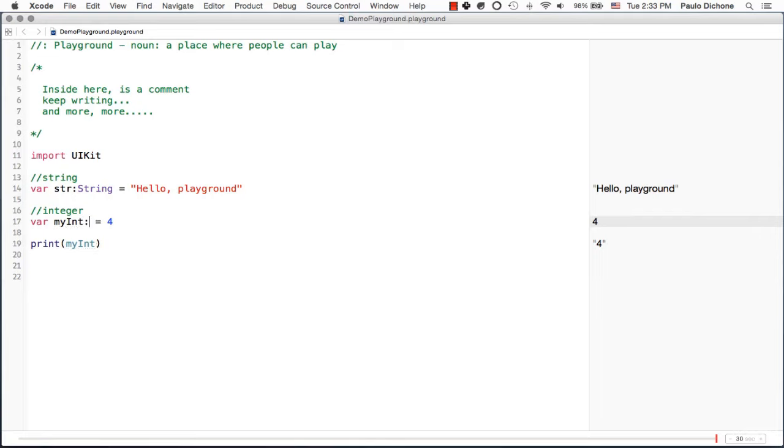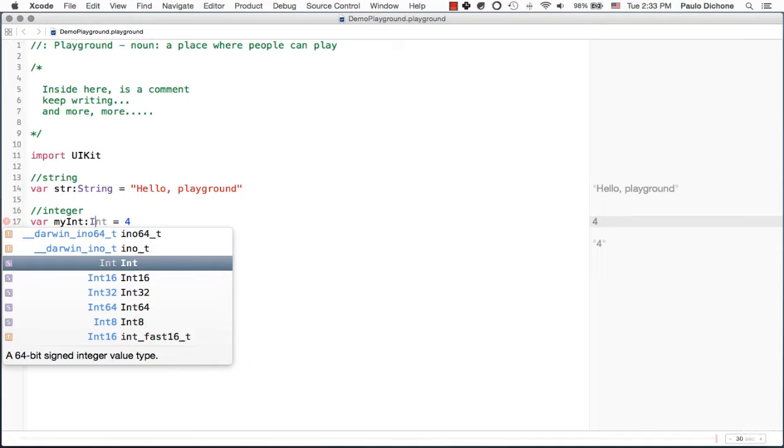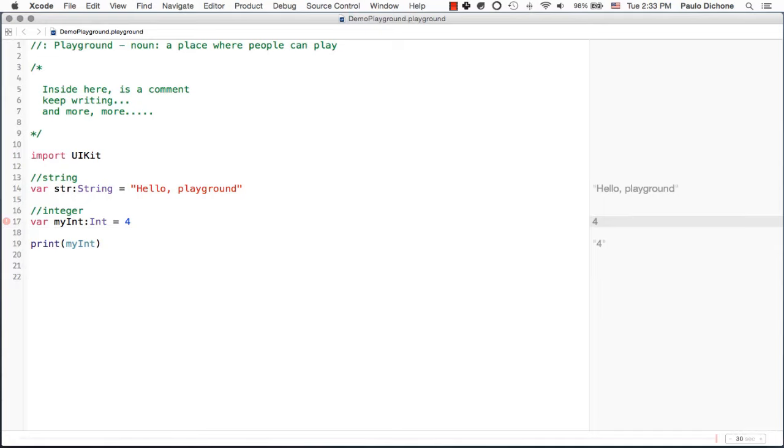We can obviously also explicitly say is of type, so my int variable is of type, start typing int, and we can just get that integer there. You see it's the same thing, nothing really has changed. Okay, what if we wanted to print a string along with a number? What if we wanted something to say I have 4 oranges, but knowing that this 4 is actually an integer?